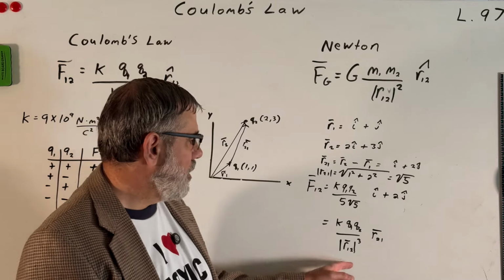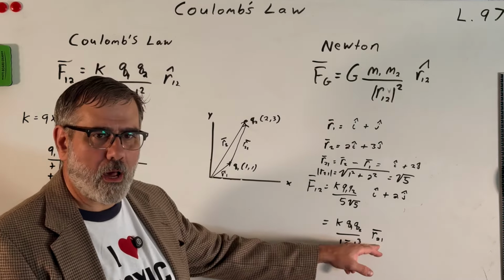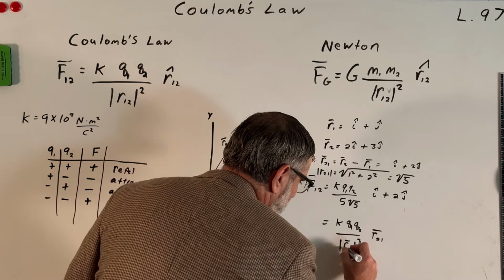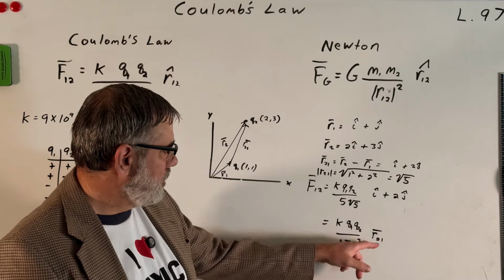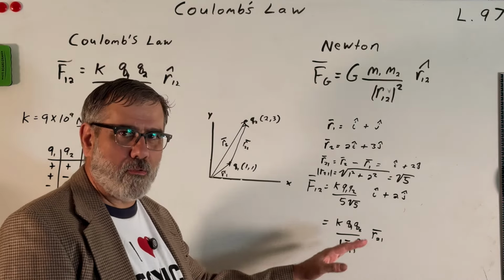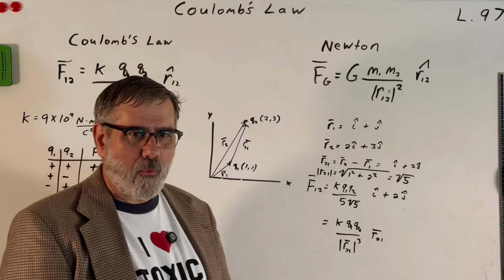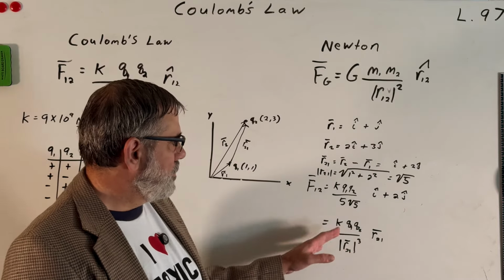Okay? When you do, that means you have to multiply this times this vector, because when you do that, this is some quantity. I meant this to be R21. There, that's better. You can kind of see it's a little bit like you've got R21 up here and R21 cubed in the denominator. If I were to cancel those out, I just end up with just an R21 squared. You can think of it that way, but it's not really correct. But that's the idea, though. So just be aware of that.